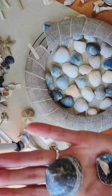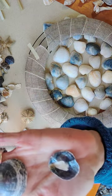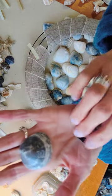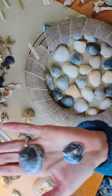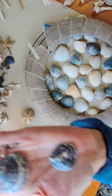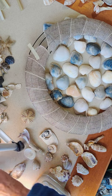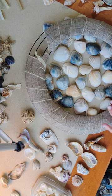I found it going through my shells. And look at this one. Can you make out the heart on that one? Oh, on the other side, actually, it looks better. That beautiful? The beauty of nature. Okay, so let me show you what I have here.